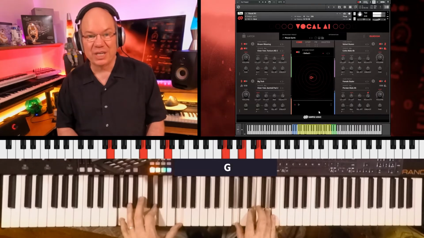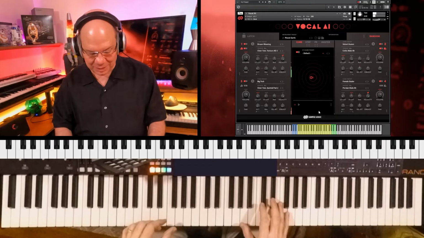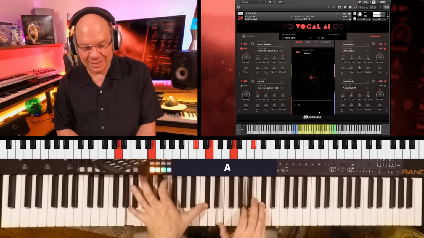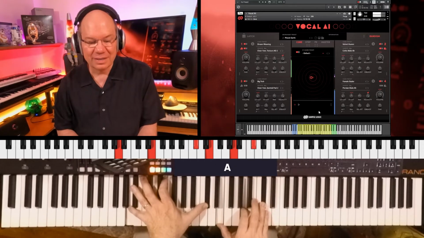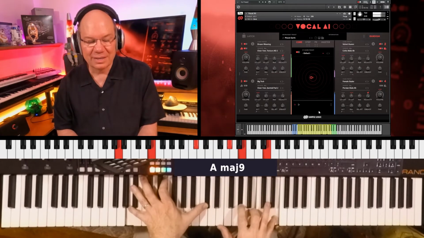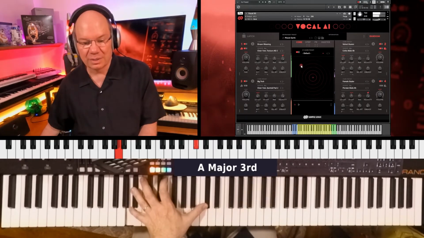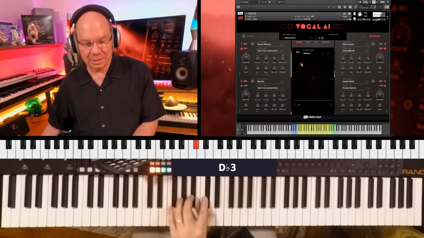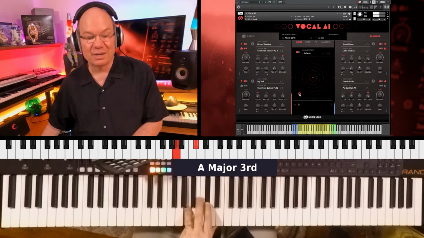I keep going to G. For some reason, my hands just are falling to G. Let's go to A. Ooh, and now listen to these textures. So it's kind of a... ooh, that's kind of different.